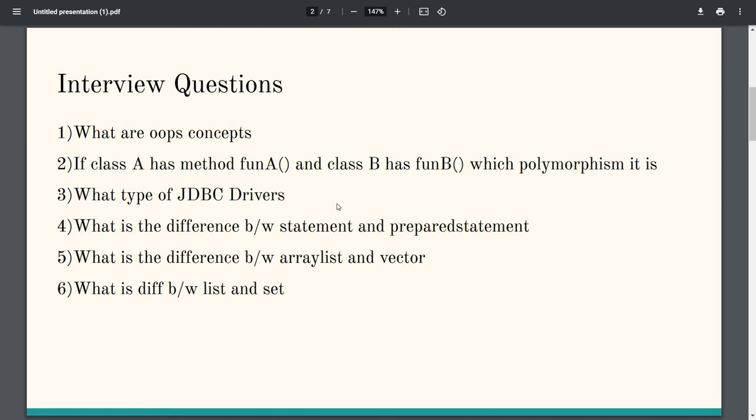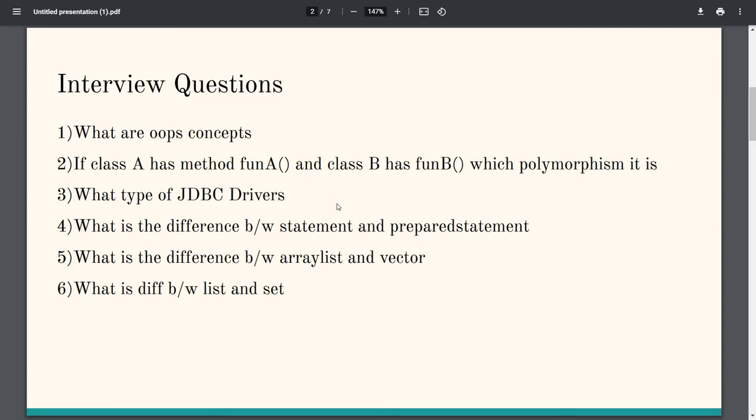Question 4, what is the difference between statement and prepared statement? This is how I replied. Statement compiles the query and executes it at runtime.